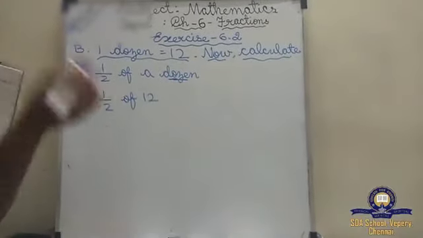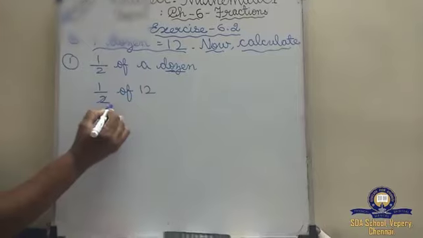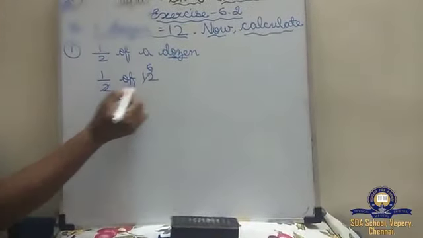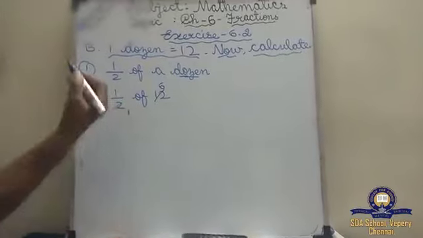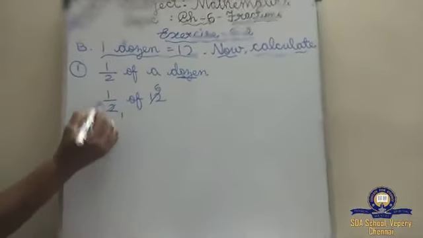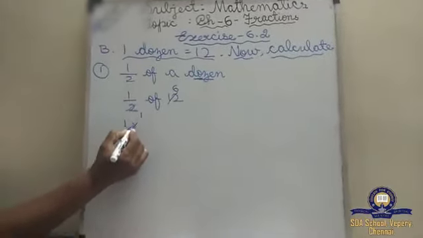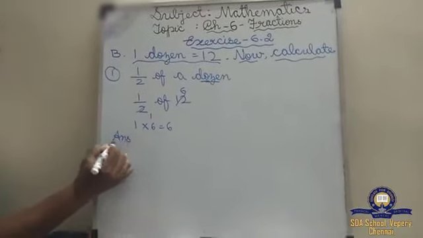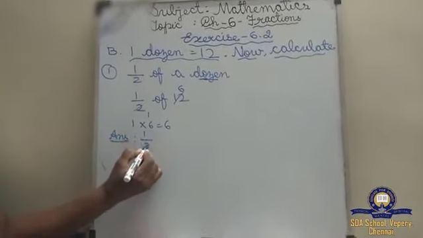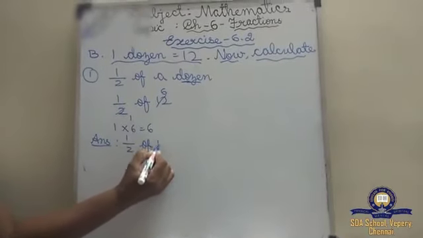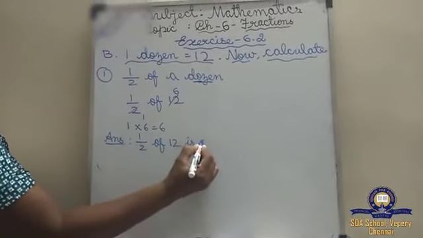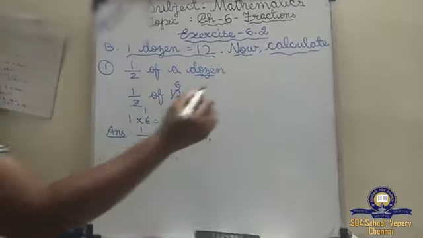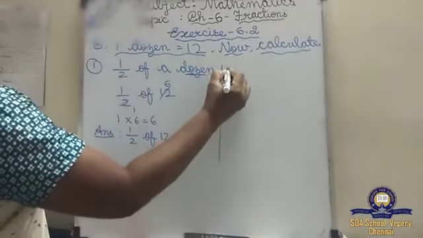So what we have learned before itself, isn't it? So 1 2 is 2, 6 2s are 12. 12 goes in 2 tables. So the same process you have done before. So you have to multiply this one. 1 6 is 6. So what's the answer, children? 1 by 2 of 12 is 6. Understood, children? Okay, second sum shall we see?